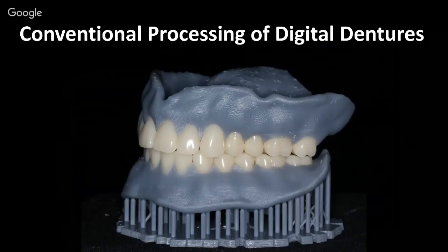Another question that came in: can we print a flipper? Okay, so can you? Yes. Should you? I probably wouldn't recommend it. When I think of a flipper, I think of the missing lateral incisor, where it's going to have this tiny little thin piece of acrylic supporting a tooth that's just kind of standing out there in no man's land. I think that would be very prone to breaking. But could you generate the file?